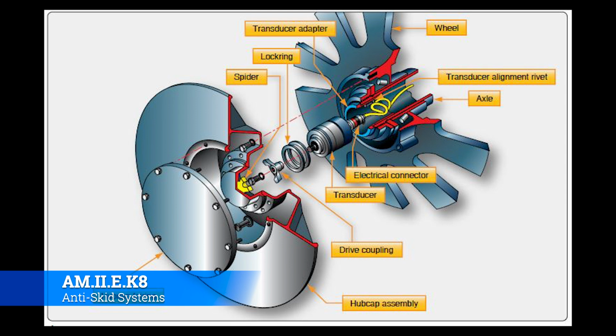Okay, so the first component of the anti-skid system we're going to look at is the wheel speed sensor. They may be alternating current or direct current, AC or DC. It can be either or. A typical AC wheel speed sensor has a stator mounted in the wheel axle and a coil around it that is connected to a controlled DC source, so that when energized, the stator becomes an electromagnet. A rotor hub that turns inside the stator is connected to the rotating wheel hub assembly through the drive coupling, so that it rotates at the speed of the wheel. Lobes on the rotor and the stator cause the distance between the two components to constantly change during rotation. This alters the magnetic coupling, or reluctance, between rotor and stator, and as the electromagnetic field changes, a variable frequency AC is induced in the stator coil.